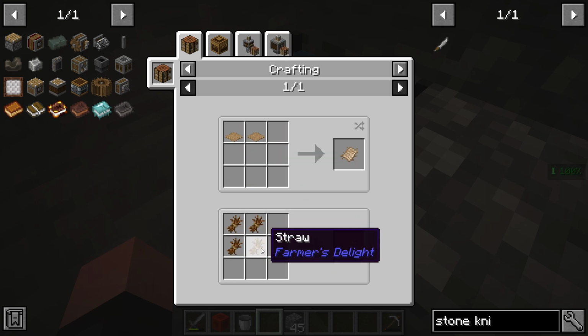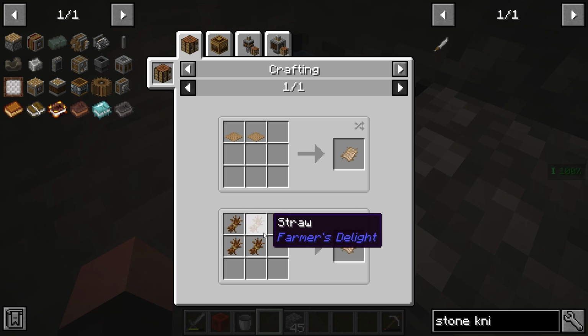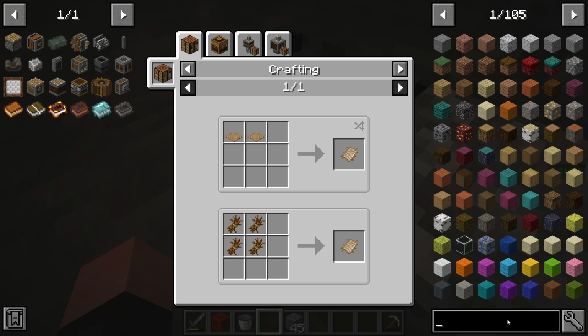I'd gathered up a whole bunch of straw before, so doing that I was able to make some canvas, so I made that filter. Now I'm not quite sure how we're going to automate building all that. Automating this is probably going to be easy because the Create stuff lets you assemble things. But as far as using a stone knife to get grass, we're going to be grasping at straw. We'll have to figure that one out.